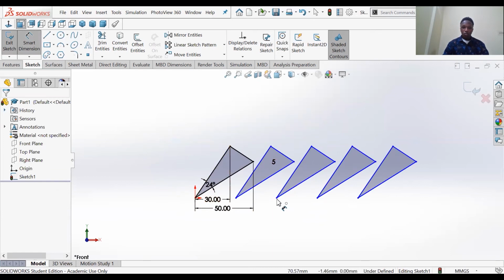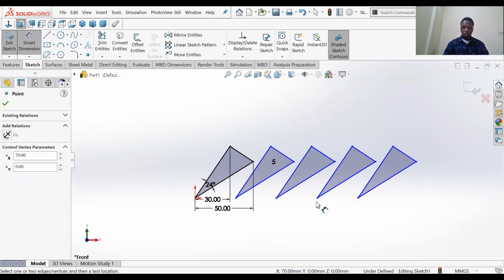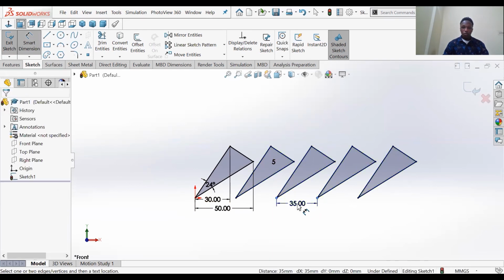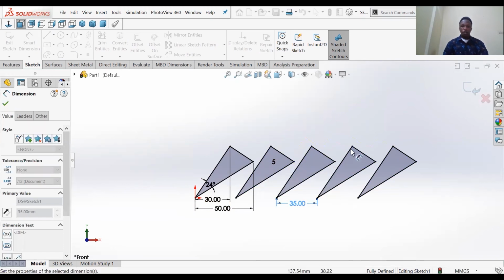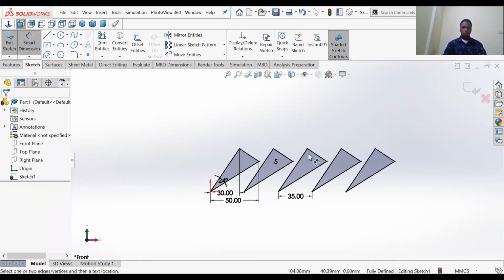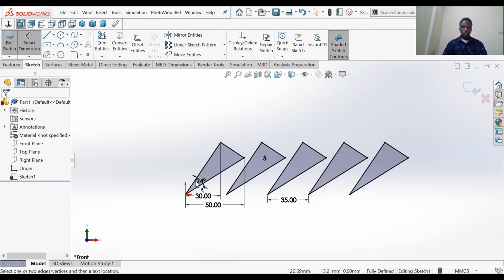You can assign a distance between any two of them, and say 5, and you can see our pattern sketches have become fully defined. So that's the first option which we can use to make sure our pattern is fully defined.